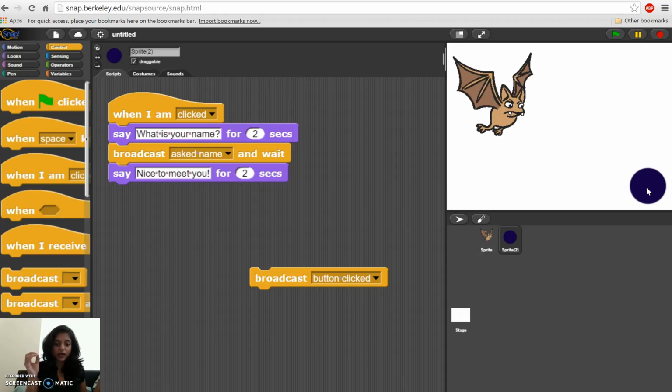So basically, what broadcast does is it sends a message, and then any other sprite that receives that message, if they want to do something with it, they can. They know that they've received that message, and so they can trigger whatever action they want in themselves. But the sprite that broadcasts it can continue doing whatever it was doing before. If you broadcast and wait, then the sprite actually waits for the other sprite to finish, whichever sprites received the message, for those sprites to finish before it continues doing its own action.